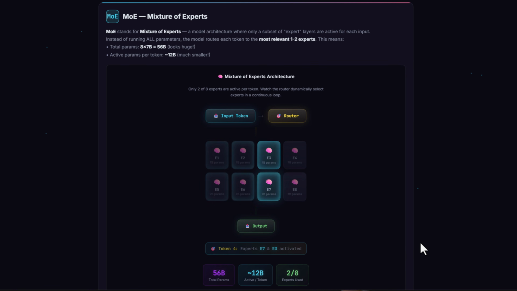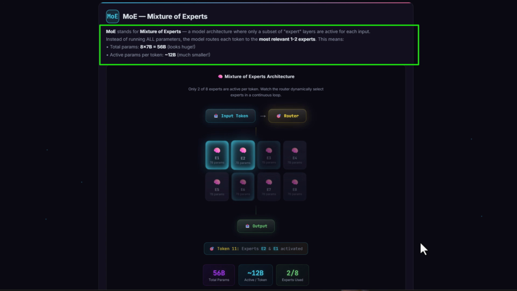So let's move on. Now we're going to talk about MoE, which stands for Mixture of Experts. Mixture of Experts is a model architecture where only a subset of expert layers are active for each input. Instead of running all parameters, the model routes each token to the most relevant experts, usually 1 or 2.